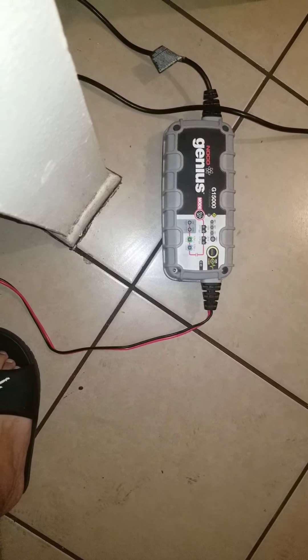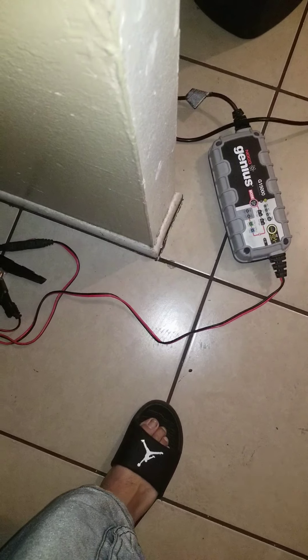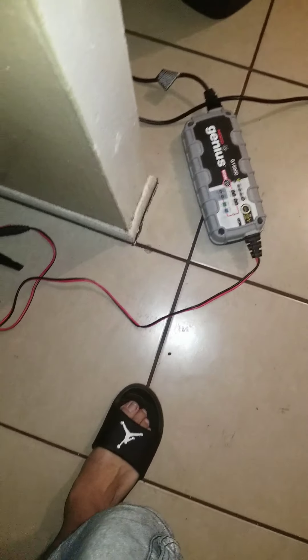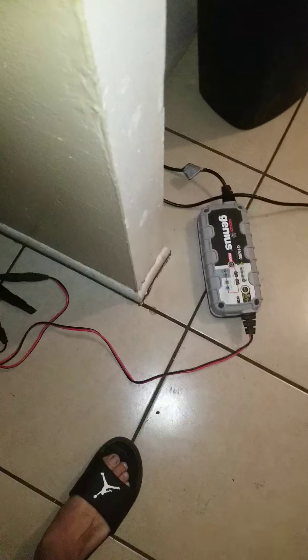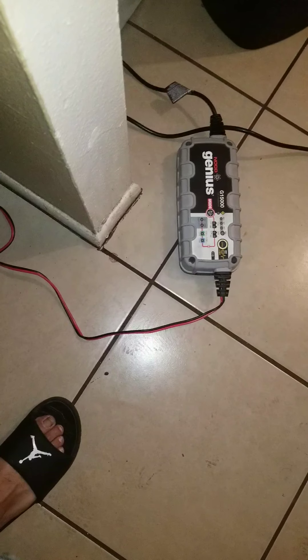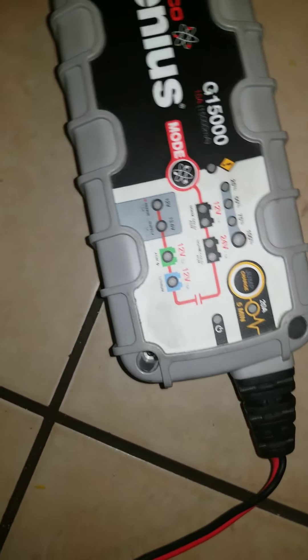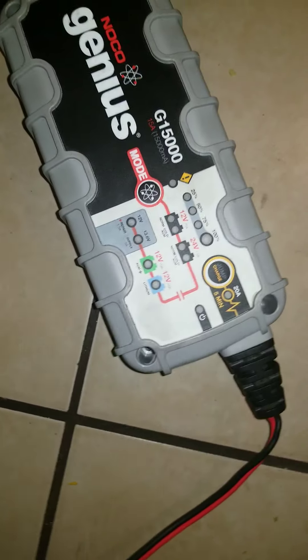But don't use that thing as a jumper — it really sucks. They need to fix that because you need an extension cord, you need all kinds of crap. Just use it for charging and you'll be alright. Get the model that doesn't have the jumper feature, save some money. But good job building a solid charger — getting my money's worth. Hopefully they can fix that jumper — it's five-minute stock garbage because once you unplug it, it's done.